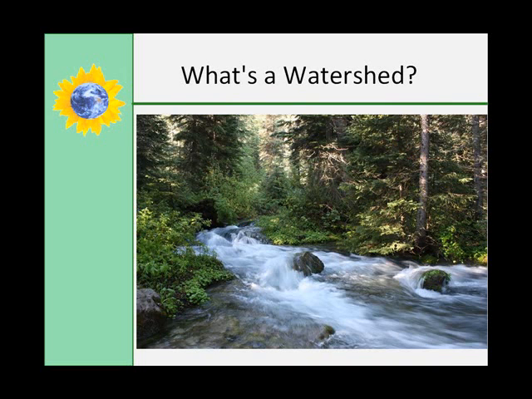A watershed is a concept that treats all surface water in terms of a single integrated unit within boundaries determined by the topography or shape of the land. The boundaries of a watershed are the highest points — usually the crests of hills — called the watershed divide. Another name for watershed is drainage basin, and another name for basin is sink. Water that falls anywhere within a sink will move downhill to its drain. Similarly, rain or snow that falls anywhere within a watershed will move downhill to a single place — usually a river — that drains the whole watershed.